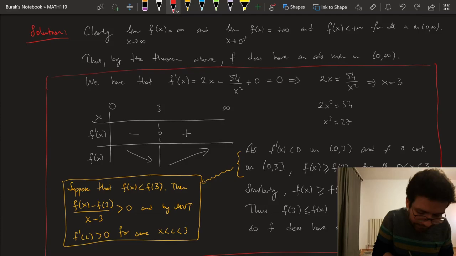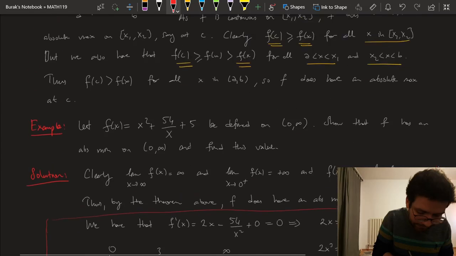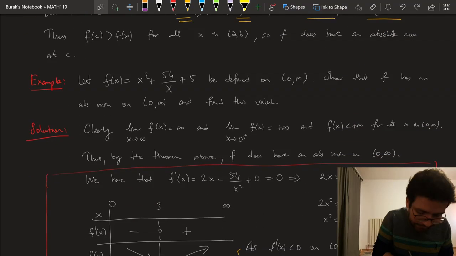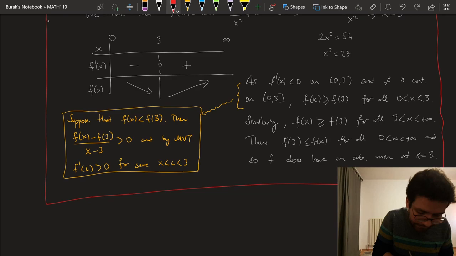Okay, but if I did that, you would probably ask, well, then why did we cover this theorem? This seems pointless. So I just wanted you to see this theorem in action. So what I did is I did some redundant steps. I first showed that there's an absolute minimum using the theorem, even though I didn't have to do that. And then I found the absolute minimum by picking out a candidate point and then proving that at that candidate point, I actually do have an absolute minimum. Okay.